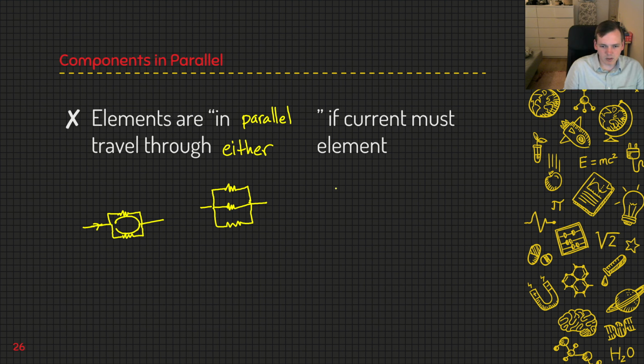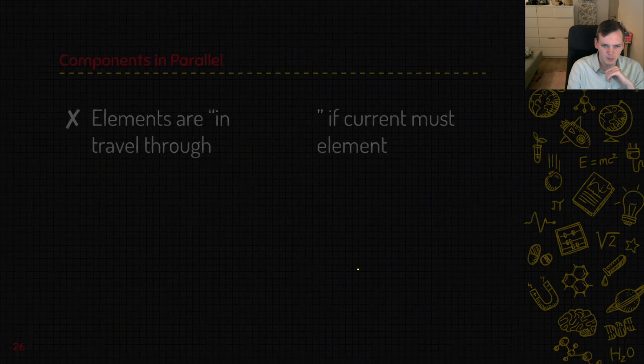You can also have it look a little bit wonkier, something like this. All three of these are in parallel because if you notice, it comes in and then it's got to pick one of those paths, and then it has to come out here. It can't go back up any of these paths because these are all voltage drops. They all have resistors, so it can't go along the wire and go backwards through the resistor.